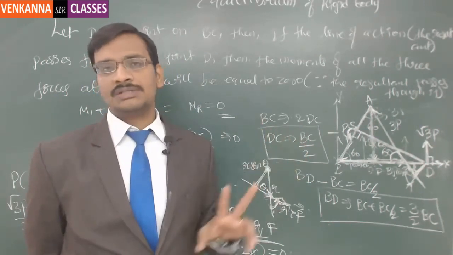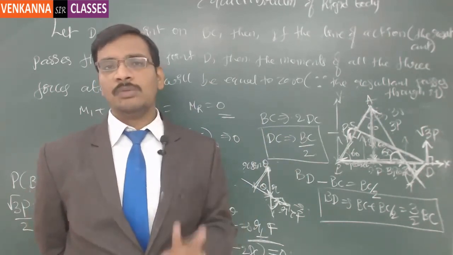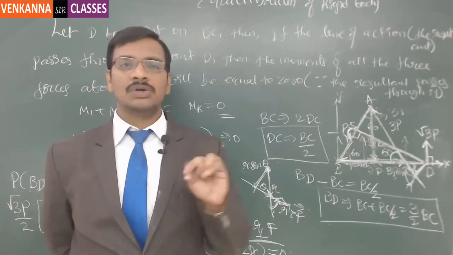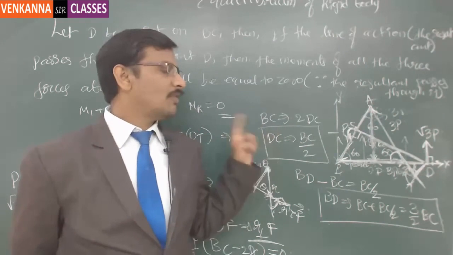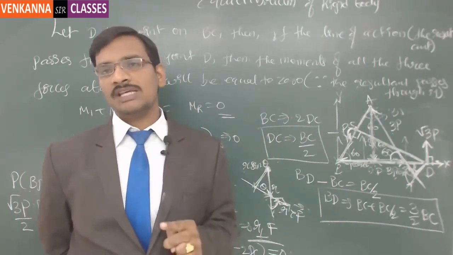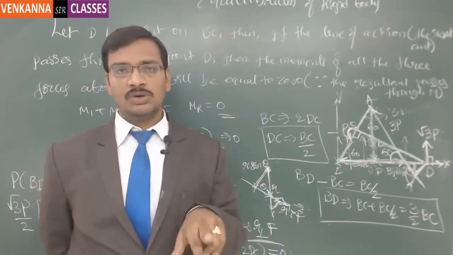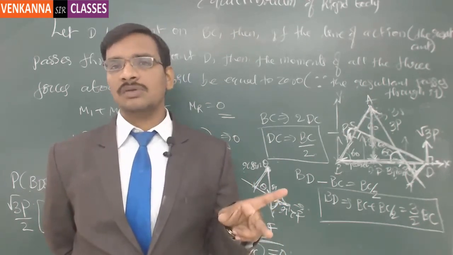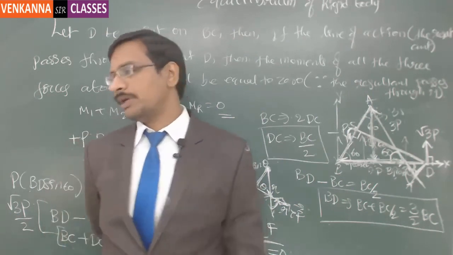So what we are interested in case of statics is finding out the equilibrium of the body. Equilibrium means only two aspects. One is the linear equilibrium, another is the rotational equilibrium. For linear equilibrium, we have to assure that the sum of all the individual forces results in zero. That is one aspect, where there is no linear motion. And if the sum of all the moments is equal to zero, then there is no rotational motion. Hence, the body is under rotational equilibrium. If both are satisfied, then we say that the body is under equilibrium condition. Got it?